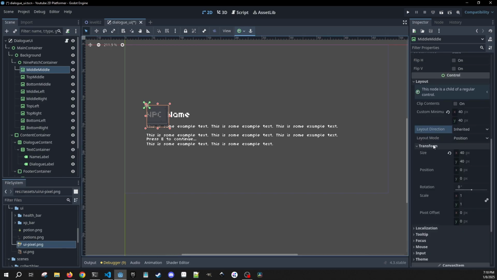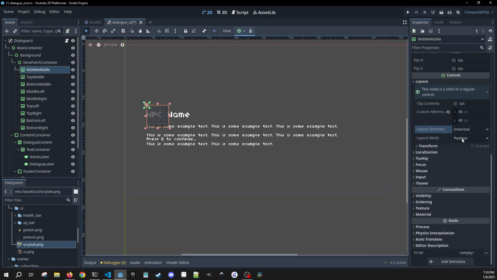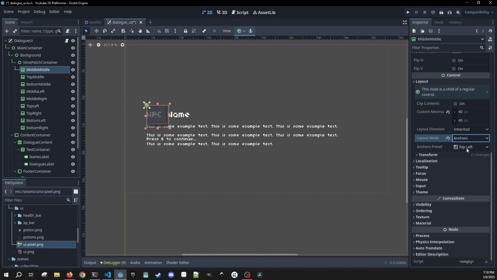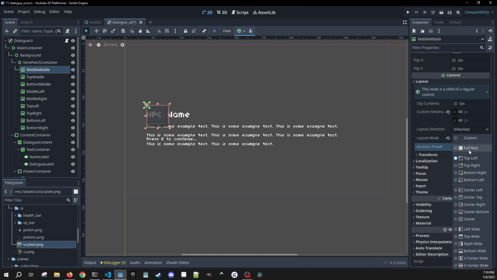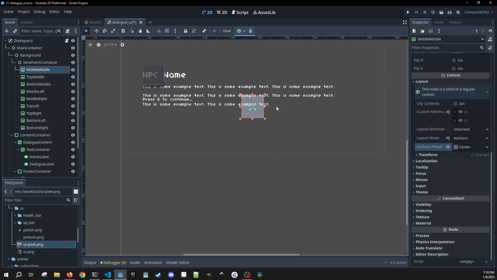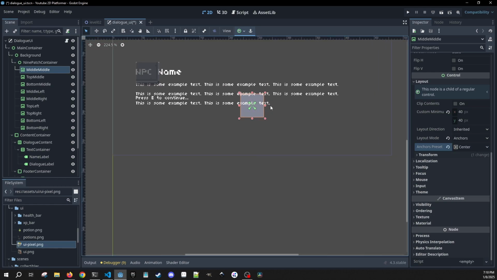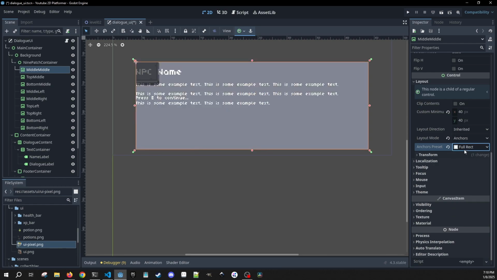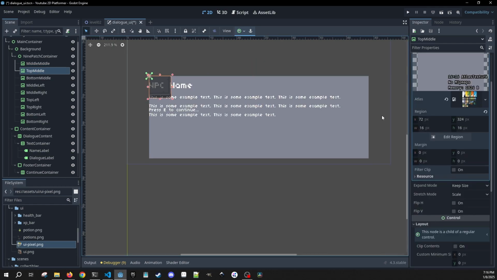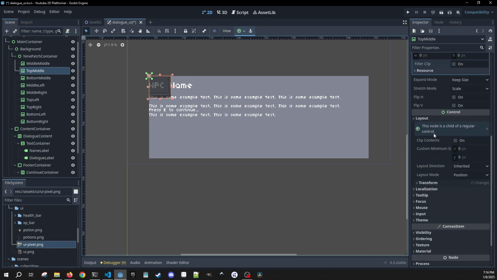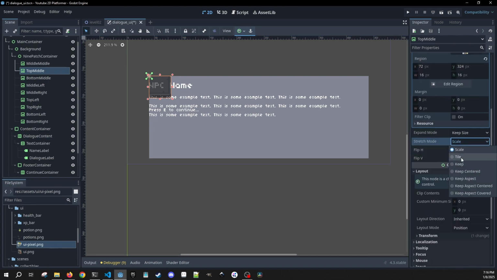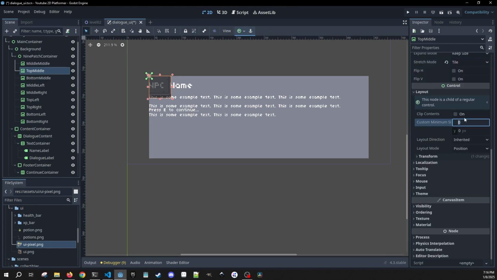We're going to go down into our position here. We want it to be on anchors. And since this is the middle, right now, we're just going to have it on the center. Once we see it all come together, we're going to make it be the full rect as well. Actually, we can just make it full rect right now. Then we're going to go to our top middle. And what we're going to do here is we're going to go to the scale. We're going to do tile. We're going to do the same thing, 40 by 40.